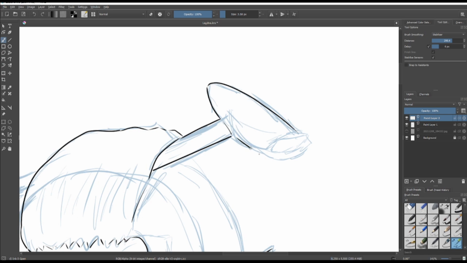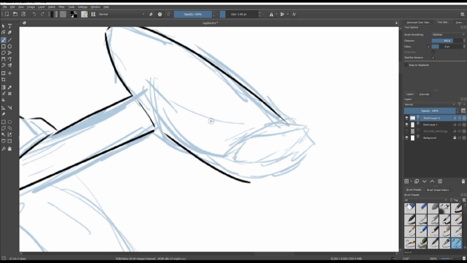However, if you have an iPad, you can also get Procreate, which is a software that they have, which I believe is free. I don't actually have an iPad, so I don't know. I have tons of friends who have them, and they swear by it. As far as software goes, there's tons of different drawing softwares. There's plenty of free ones out there, such as Krita, like the one I'm using.